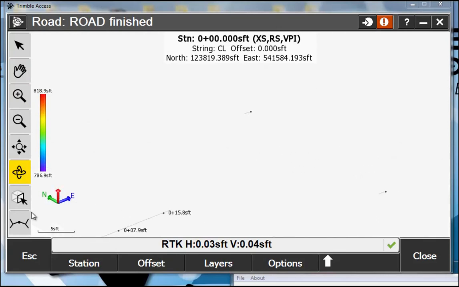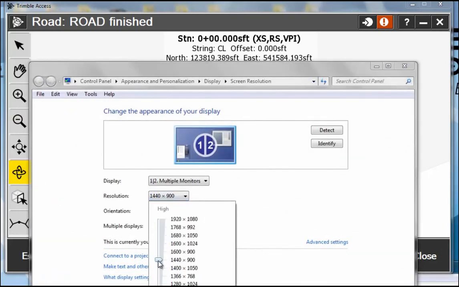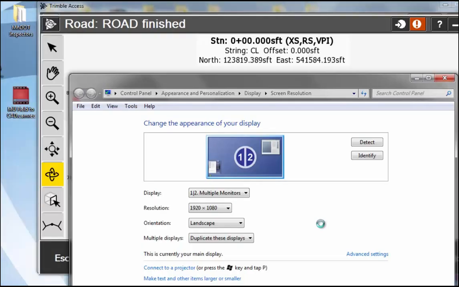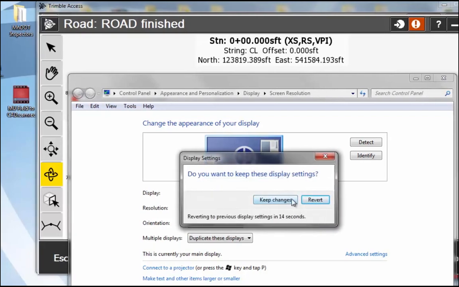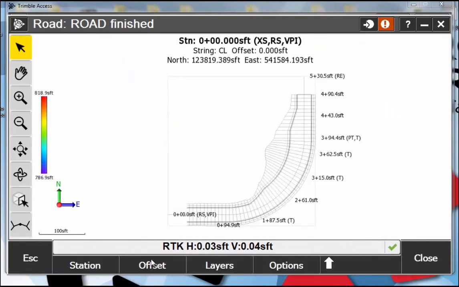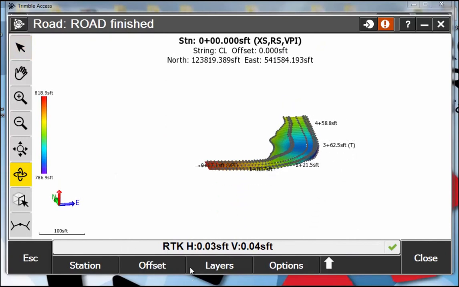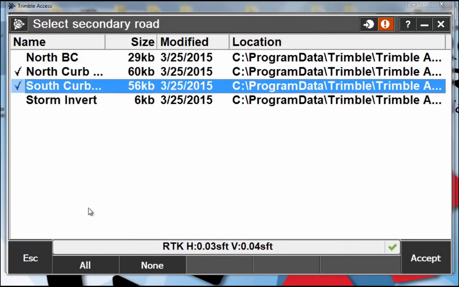I bet it's my display setting for my monitor that's not liking this. Yeah, it's hard to see. Let me try something here, because I was messing with resolutions. We got just a few minutes, Jay. Let me just go back to what I usually have this at. We had to mess with our resolutions to make it work with here, so let's just see what we get. I'm just going to go out and go back in once and see what happens. There we go. Now it displays. So I'm going to go back in and just load these back up here.